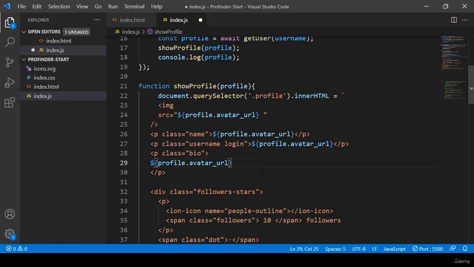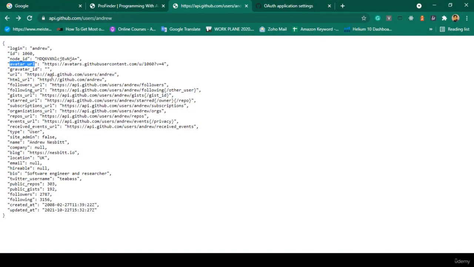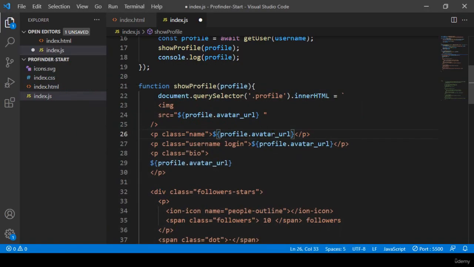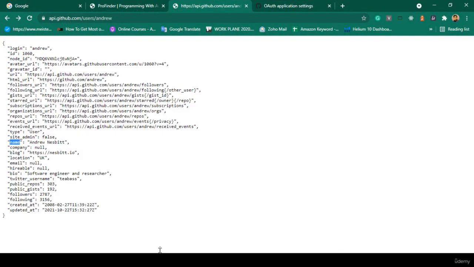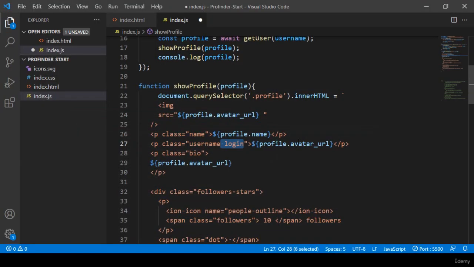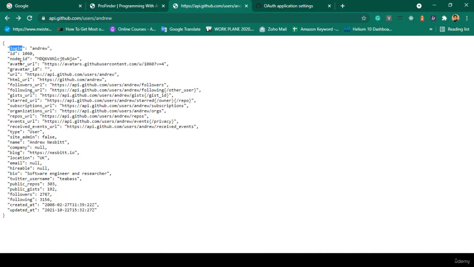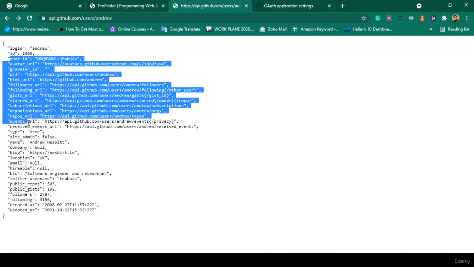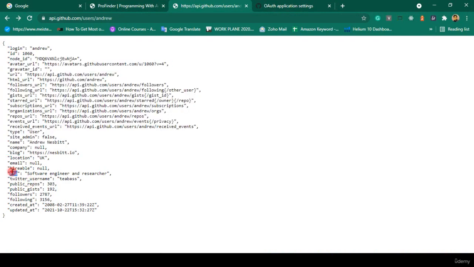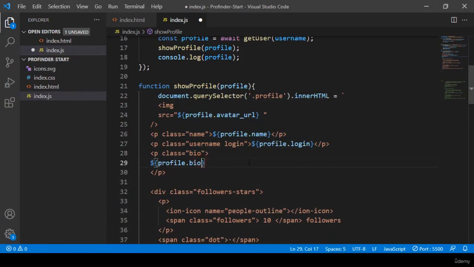Here I paste it. So now our name will be profile, and then if you go to our API, into the API field, you can see there is a name. I want to use that name, so that will be name. Okay, great. And then that will be a login name. Login name means that is actually a login name. I copy it. Great. And then the bio, if you go, there should also be another bio. You can see there is a bio, so I want to use this bio. I copy it, and now that will be the bio.